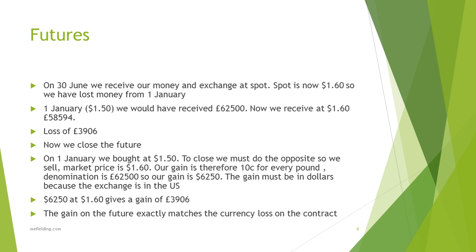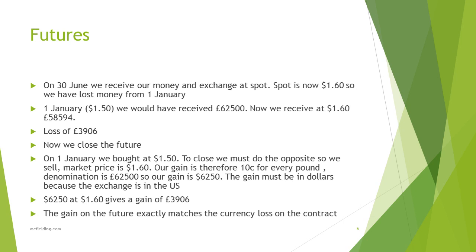What we then have to do is sit and wait until the 30th of June. So on the 30th of June, we hope that our customer sends us our money. And when our customer sends us our money, we have to do 2 things. Please notice that these are completely independent actions. The first is that we exchange our dollars for pounds at the spot, so in the spot market. Your customer pays you your $93,000, whatever the sum of money was. You take your 93,000 bucks and you exchange those into pounds, and you do that at the spot rate on the 30th of June.